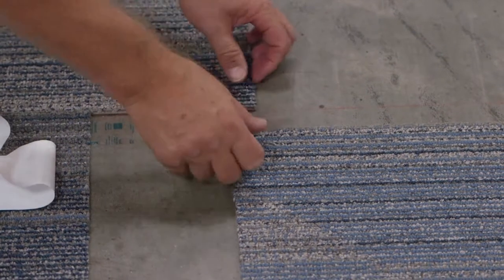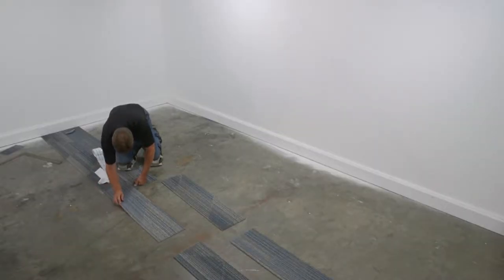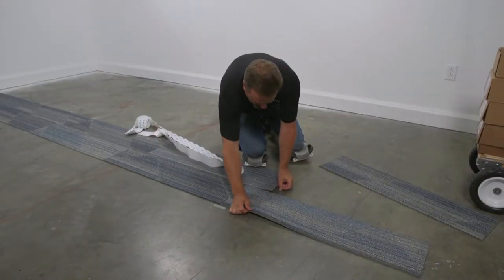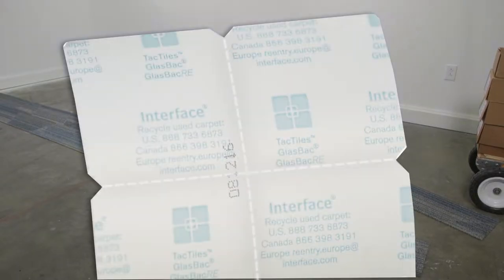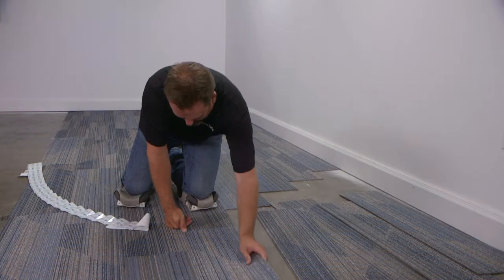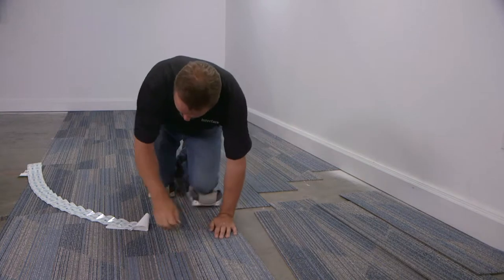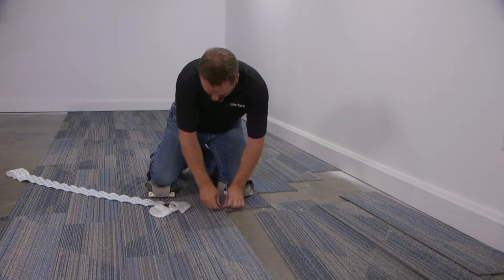When you're satisfied with your anchor rows, start fastening them together with TAC Tiles connectors. Place one at every tile joint. You want them evenly spaced, making sure that every tile is touching the connector. These alignment markings are a big help. They've been created a little bit bigger than necessary to allow room for error. This means you don't have to worry about placing the TAC Tiles connectors exactly halfway across an intersection. You can miss the mark by up to half an inch and still have a secure connection, which should help your work move faster.